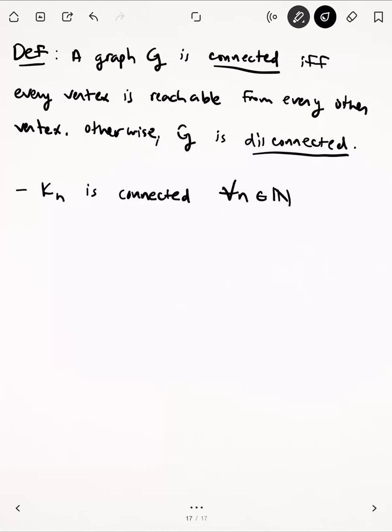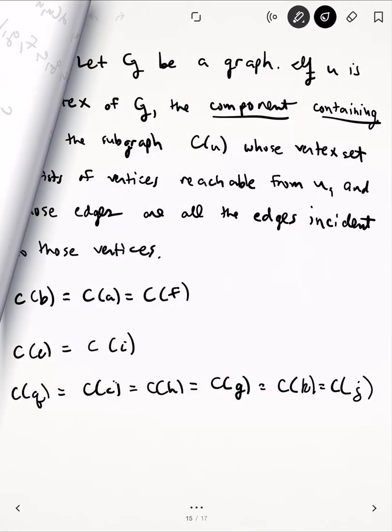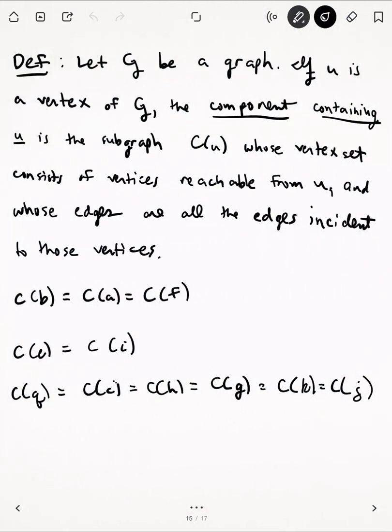The graph that we talked about on the previous page, or maybe two pages ago, 3 pages ago. So here's a graph that is not connected because the subgraph ABF is sort of complete. So there's no path from A to I, for example, or from B to Q, right? Okay, so that's a disconnected graph.